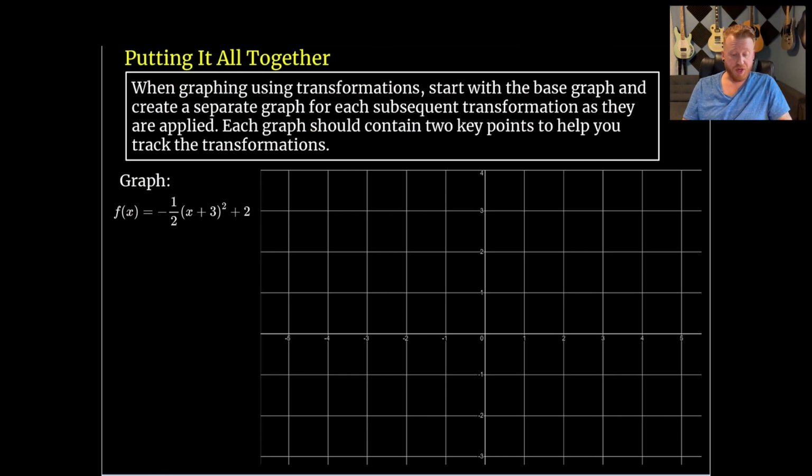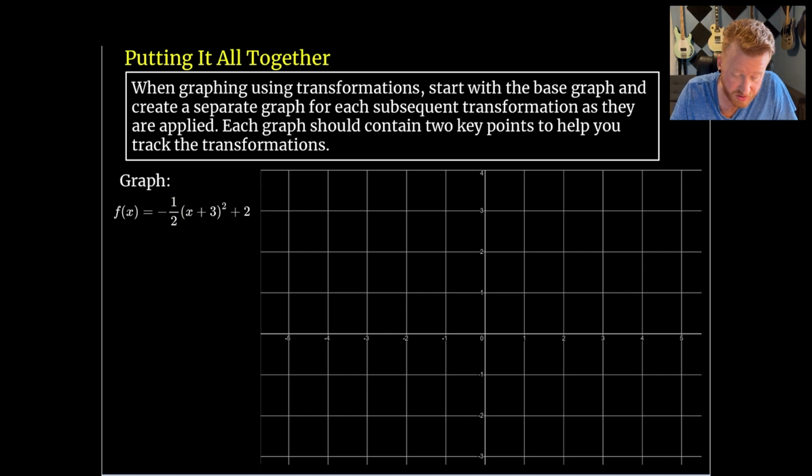So here we will put it all together. We can see we have an example here called f of x. There's going to be some horizontal shifting, some vertical shifting. There's going to be a reflection, I can see because of the negative in front. And then since I'm multiplying the outside also by 1/2, I can tell that there's also going to be a vertical squish here, a vertical compression.